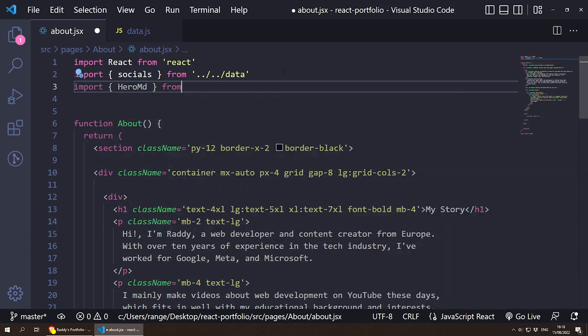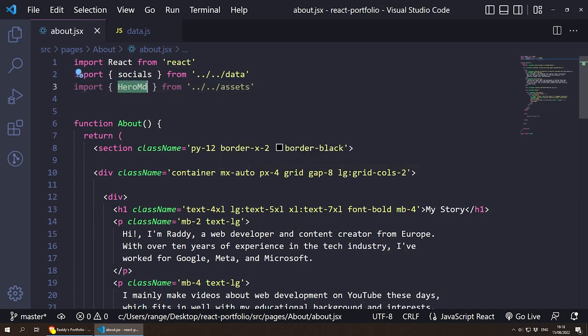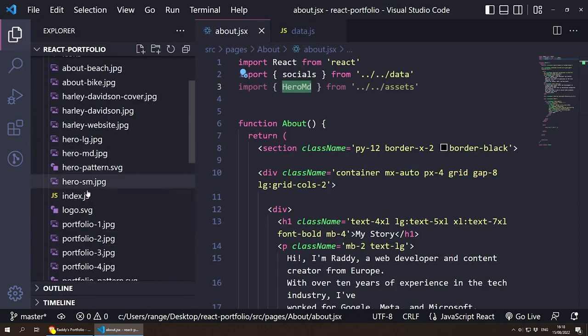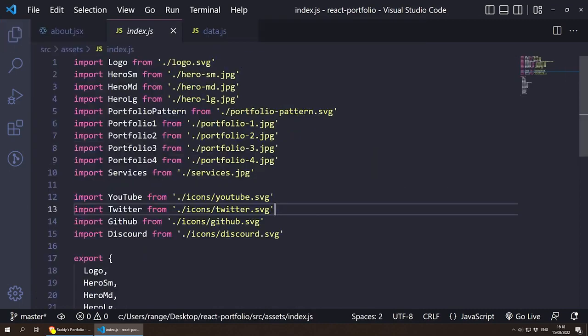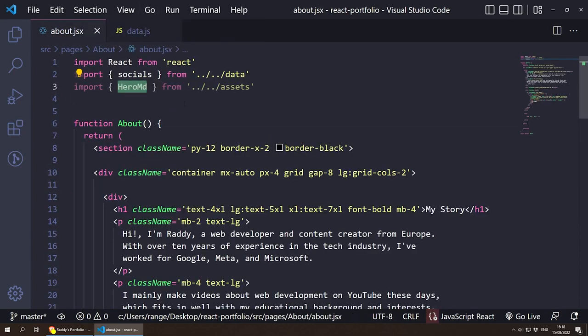So from, and then this is going to be /assets. So I will show you right now. This hero medium is inside the index.js, and we have it around here. It gets the image, and then we're exporting it somewhere around here. And that's why we're able to use it now.